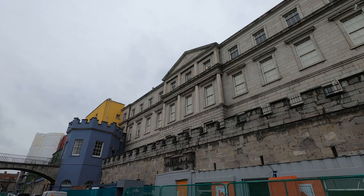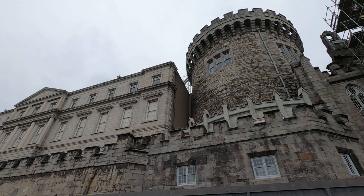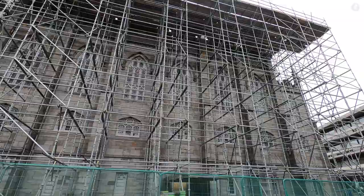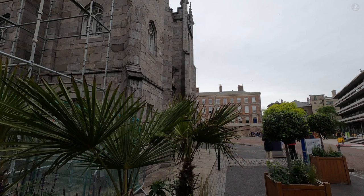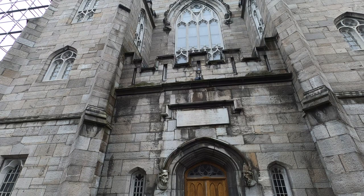Originally built over 800 years ago in the year 1204, Dublin Castle began life as a simple motte and bailey castle built by the Normans, who established dominance on the Emerald Isle. Dublin Castle was initially built as a defensive structure, but it also served as a show of Norman power over the Irish, beginning the castle's centuries of life as the centre of power and government in Ireland. Now very little of that original Norman-era castle remains today — most was burned down in great fires in the late 17th century, but the castle was rebuilt on an even grander scale, medieval wooden buildings replaced by modern, imposing features.